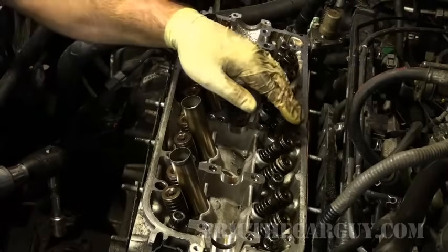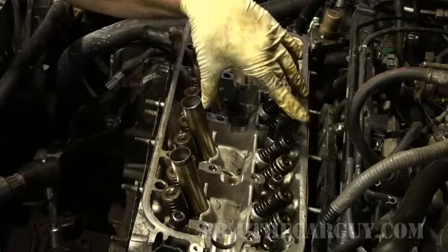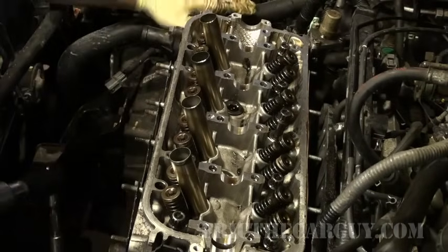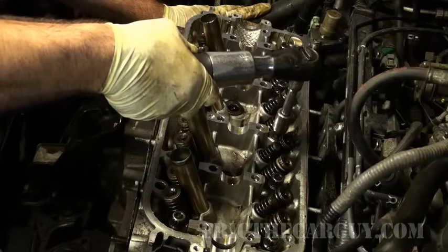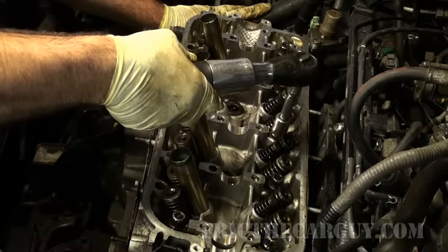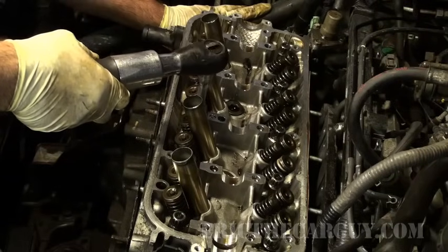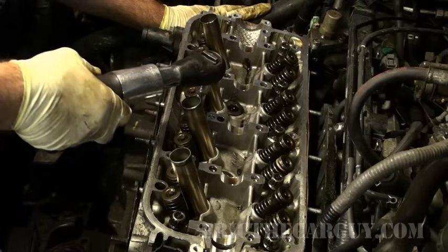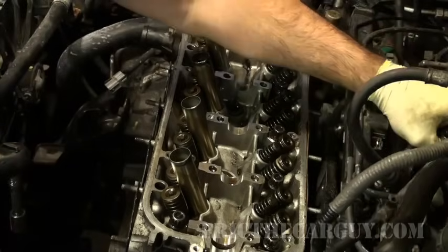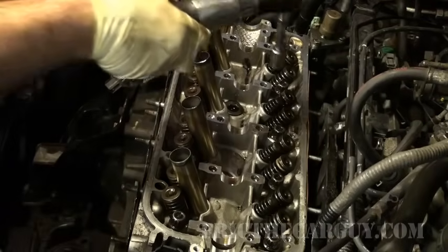And the way I do this is I do it similar to the way that I'm going to use my torque pattern. I'll start in the center and then spiral my way out towards the edges. So start in the middle and then work your way around until you get to the outside. I find that interesting that I've got that much movement, but that may just be the gasket settling.